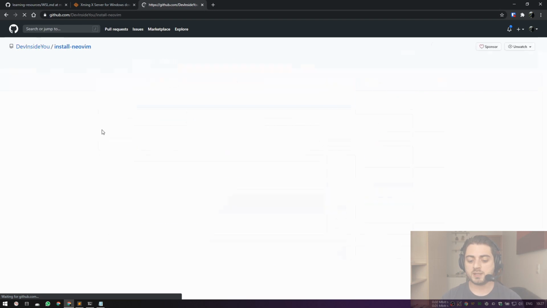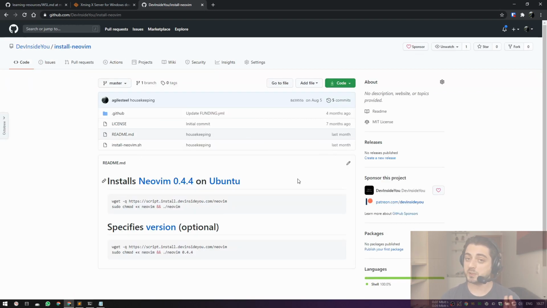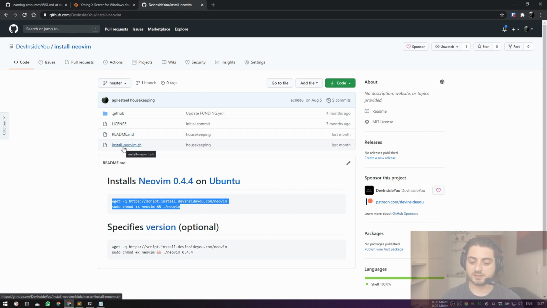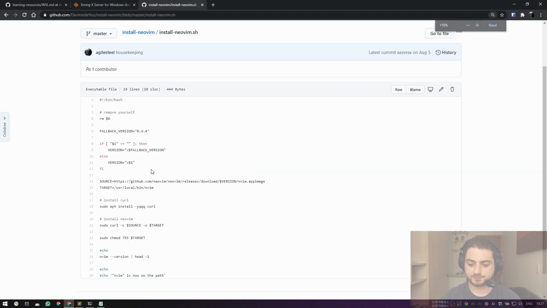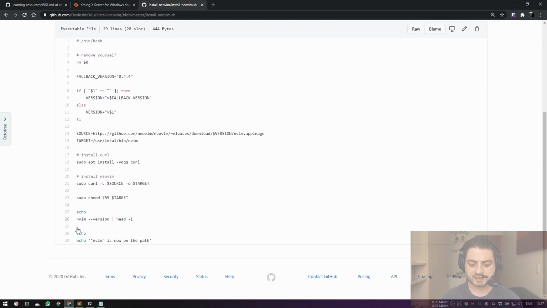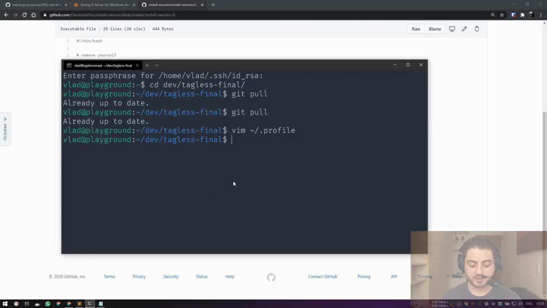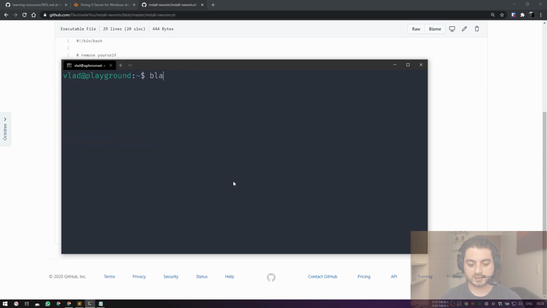All of my install scripts, first of all, work without any warranty. But it's always like this: you just copy these two lines. The first line just downloads the install script. The second line just runs it. In this particular case, it pretty much just goes to GitHub, and maybe I can zoom in. It just unpacks it into user local bin, I believe. So I just copy pasted these two lines, and I'm going to go over here and paste it.